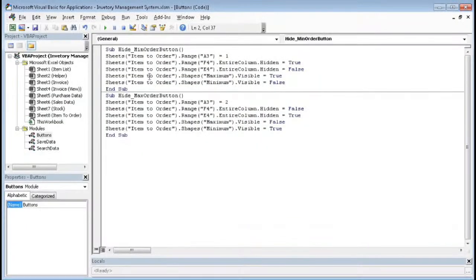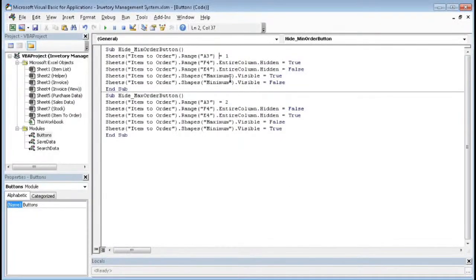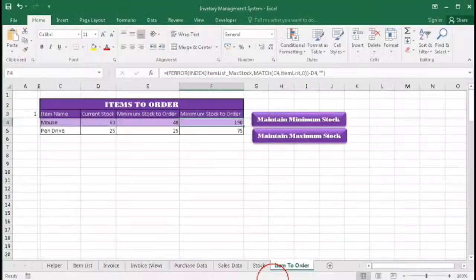And the next E4 entire column dot hidden equal to false. That means if this column is hidden, then it will get unhidden. And then the shape maximum will be visible true and minimum will be visible false. That means this will be hidden and this button will get unhidden.